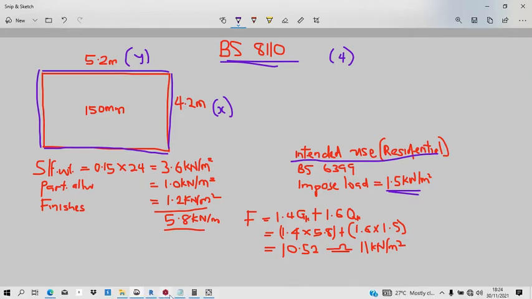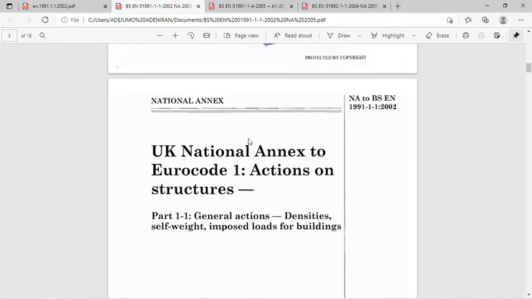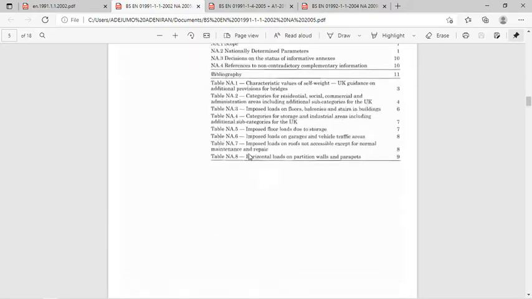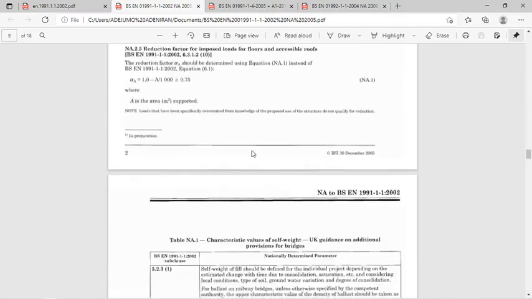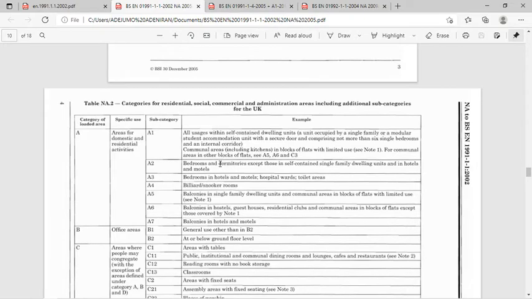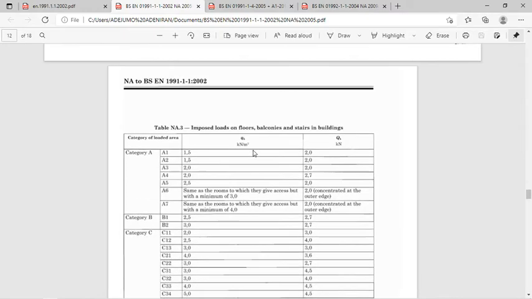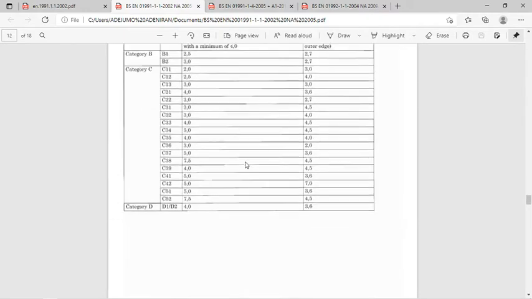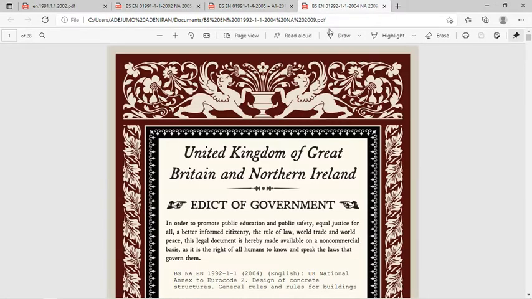Now, there's a code for action on structure. This is the code for action on structure. So from this code, and if you check some textbook references, it's there also, where you have the categories of structures and the recommended uniformly distributed load on the floor of that structure.